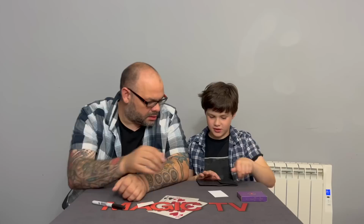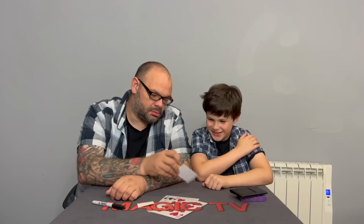I'm just going to open the wallet like this. Now, you'll notice that there's one thing inside this wallet and one thing on it. I'm going to take it out. Okay. See. What's that? Business card. Turn it over. It's a scratch card. It's a scratch card. I don't have a coin, but I have a key.